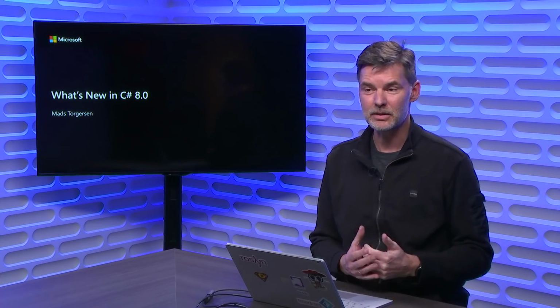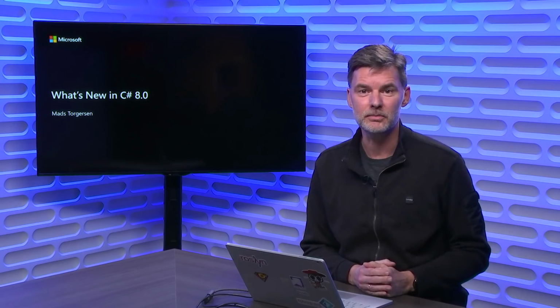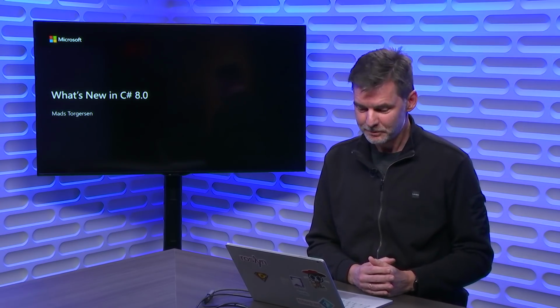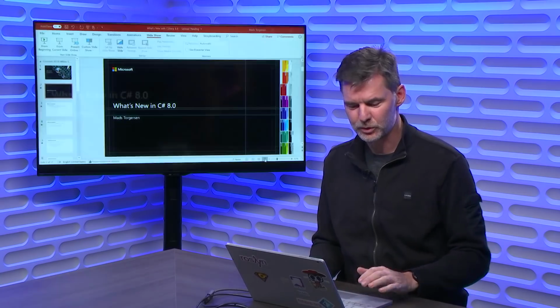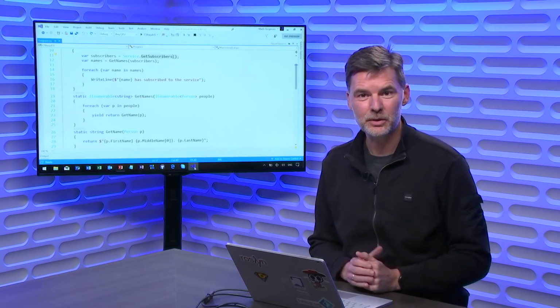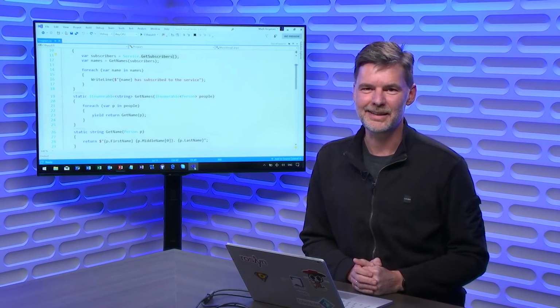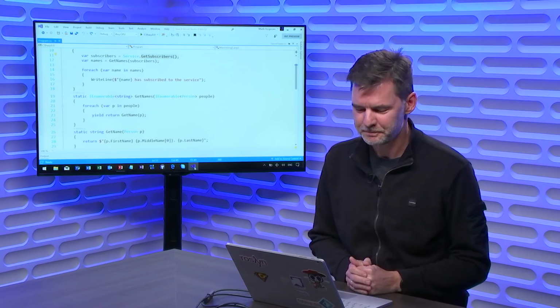I want to welcome you to Microsoft Connect and share with you some of the major features that are coming into C# 8, the first of which you can actually try out in the preview that's come out at the time of this event. So I'm going to show as many as are in the preview in Visual Studio. I'm going to head over there right now. And for the remainder, we'll take a quick tour in slides, and they will show up in later previews and, of course, in the final product.